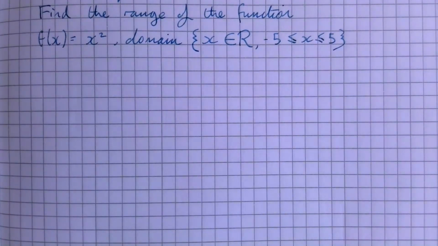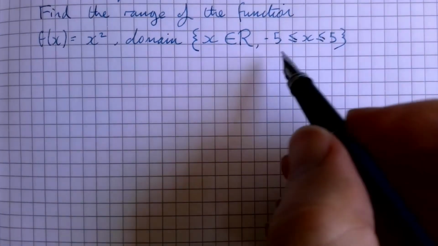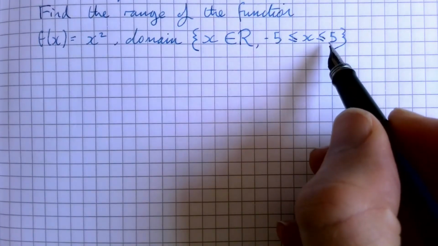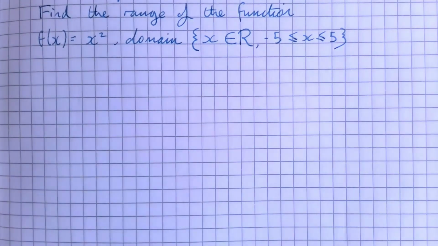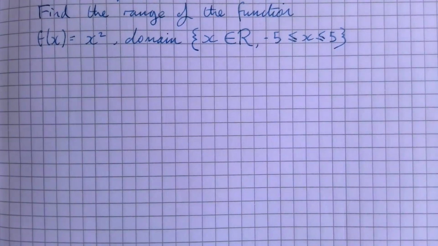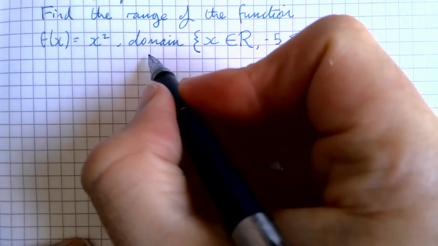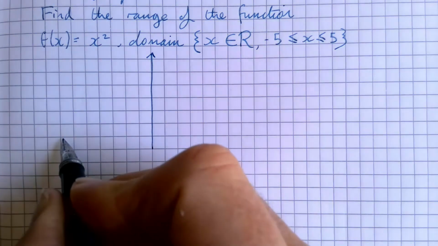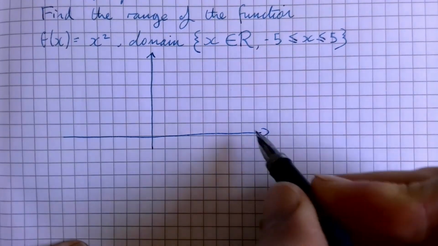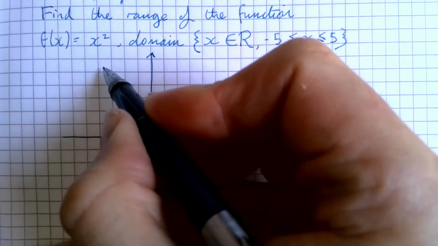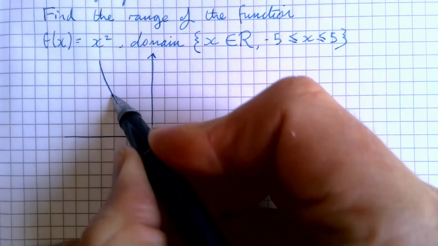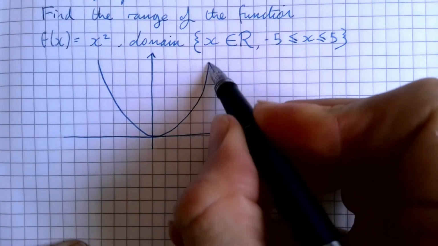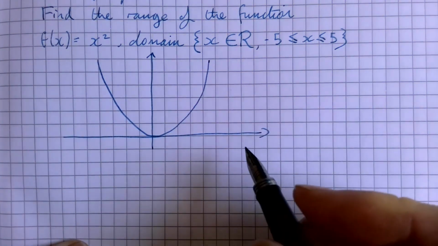So the next one is looking at the range of the function x squared, and it's just between -5 and 5. Now this time it hasn't given you a list of values, so we are going to have a total range of things, but we still need to know where it's going from and where to. So just to think about it, let's pop in a little sketch of y equals x squared to get that function going, and it's going to be a curve, isn't it, doing something like that.